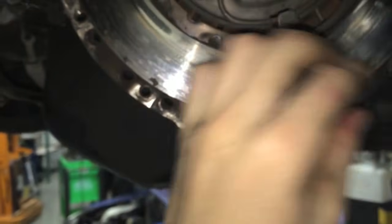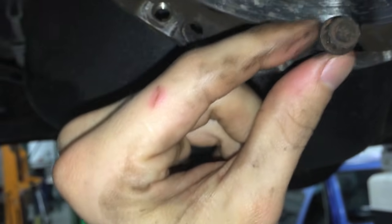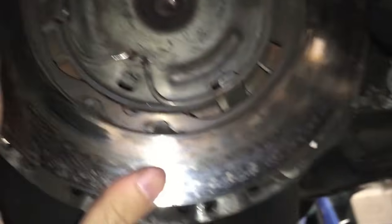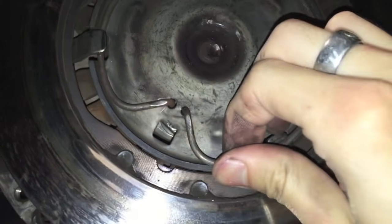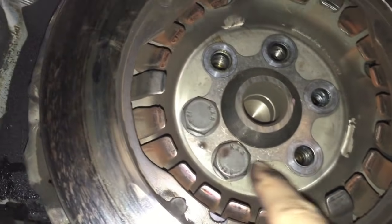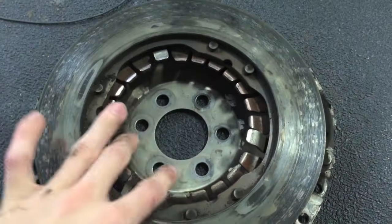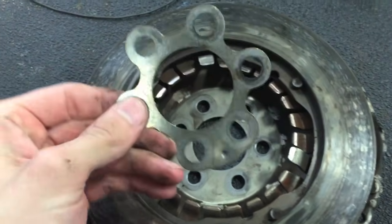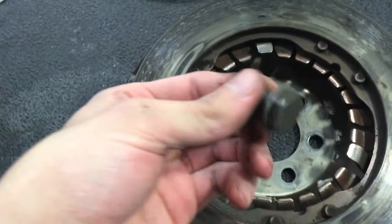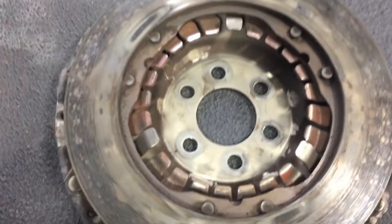You're going to remove the actual clutch — use a 12.9-millimeter socket. Make sure you use a 12-point, not a 6-point, otherwise you'll strip it out. For the pressure plate, there's a little snap ring right here. You're going to pull it, loosen it, take this little metal flap off. Then you've got these bolts, which are 17 millimeters — I'm using the impact gun. Once you release all the bolts, there's a little spacer thing. Make sure you take that off so you don't lose it. You just have to wedge and wiggle the plate off — it'll just fall right off.